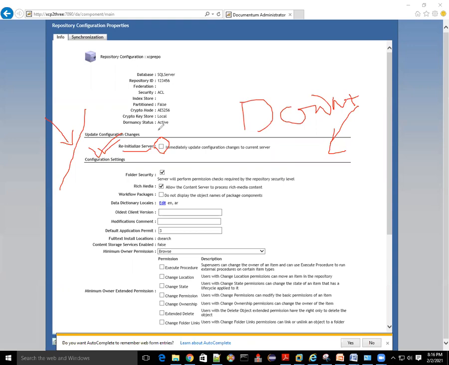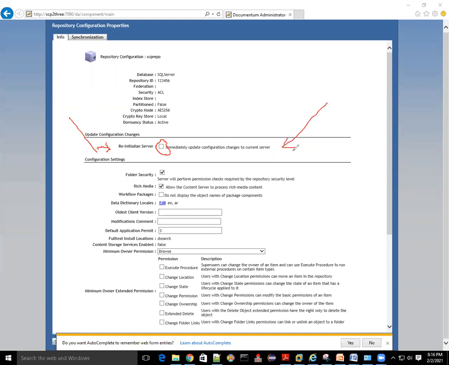So in that case, when you don't want to have downtime, what can you do? You just click on this checkbox. It restarts the server automatically without having downtime. It just clears the cache, so whatever cache is there in the system, it deletes all temporary files and restarts the things.